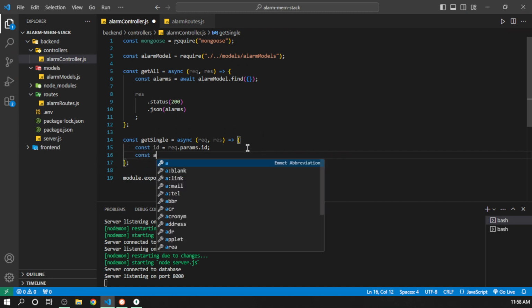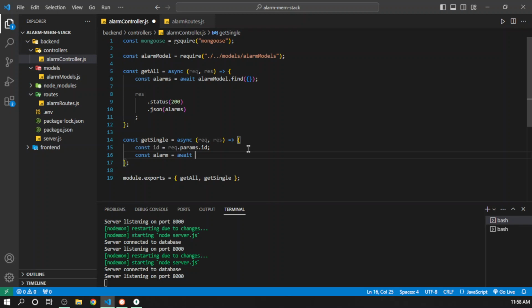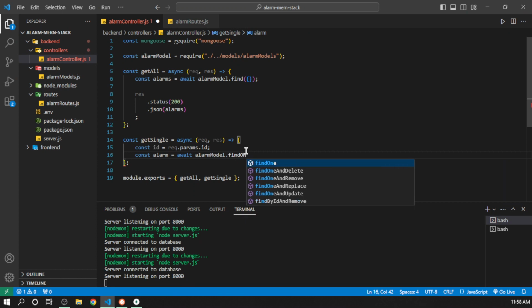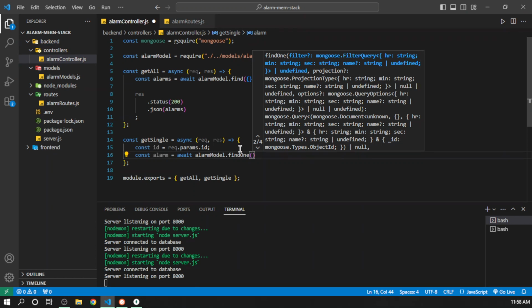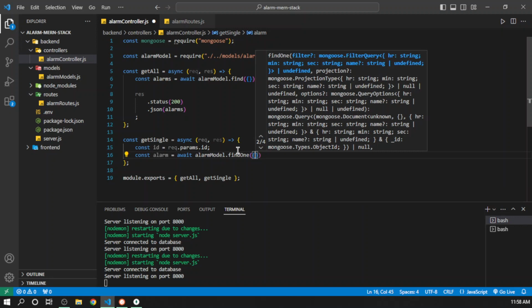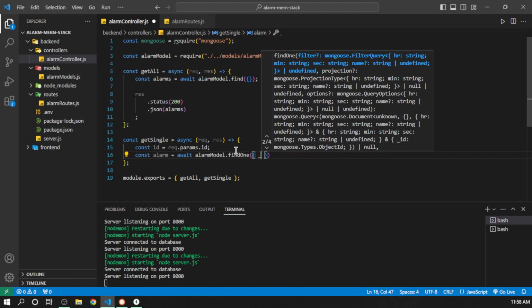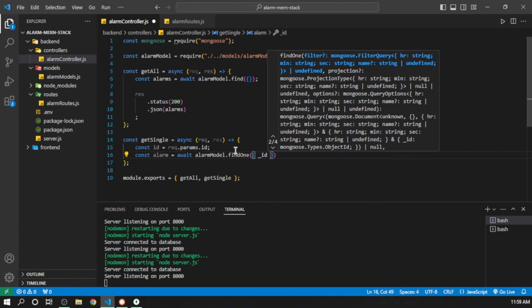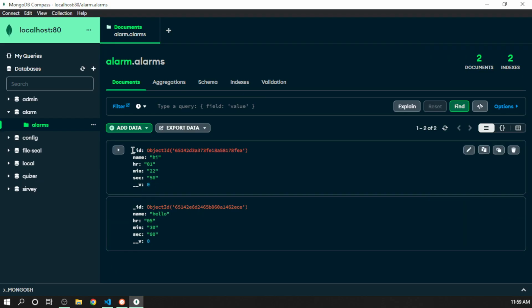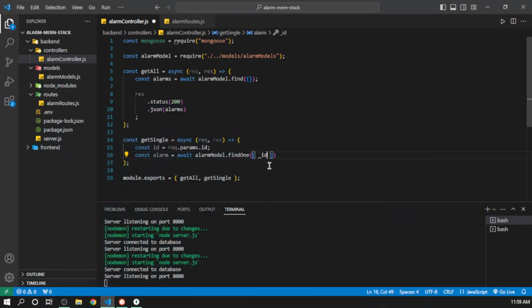So const alarm this time, because it's single, await alarmModel dot findOne, because we only want to find one, because there will always be only one. Mongoose doesn't give two different alarms the same ID. So findOne, and we pass in the parameter for what we want to find. So find one where the ID, and remember in MongoDB the ID is not just id, it's underscore id. So where the _id is the same as the id.